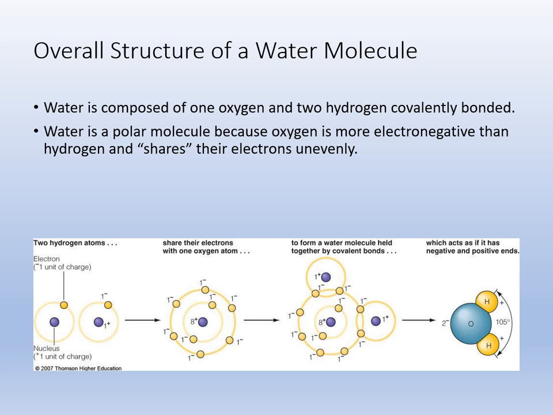Water is what we call a polar molecule. One end — the hydrogen end — is partially positive. The other end — the oxygen end — is partially negative. This polar bond leads water to attract itself because opposite charges attract; that's called hydrogen bonding. It also allows water to dissolve things, which is why water is the universal solvent. It allows things with charges to get wet, giving water many unique properties. This polar molecule is the reason why water is really the basis of life on our planet.